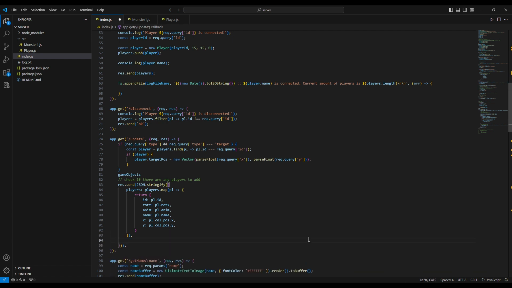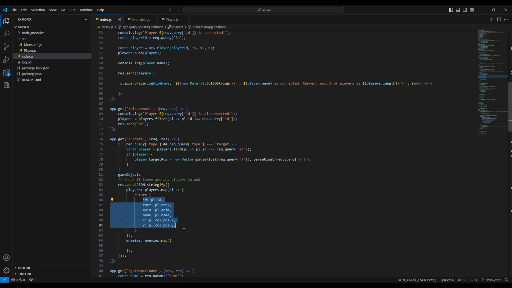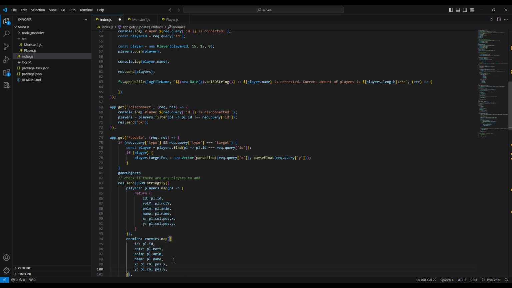It was just for debug purposes, and I will just add enemies. I'm going to go enemies map, and I'm basically doing it the same way as I've done for the player. So I will need this one, that one. I only don't need the name property.